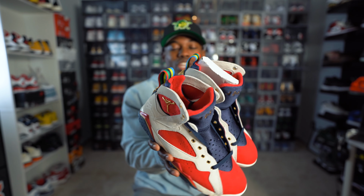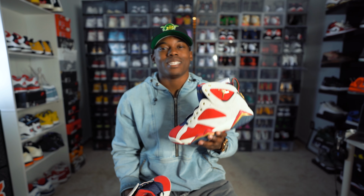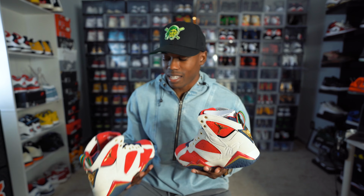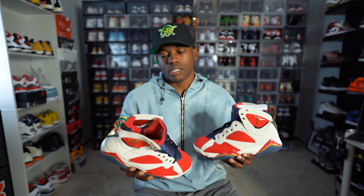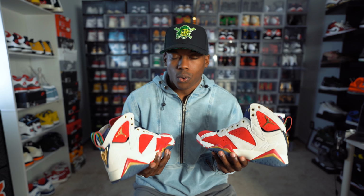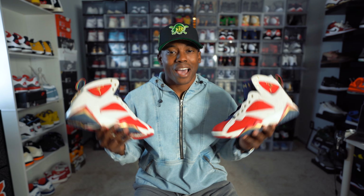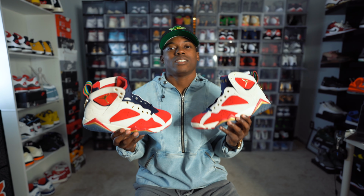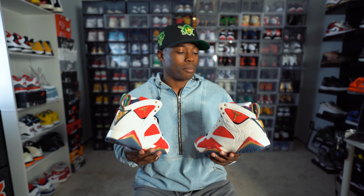These things are beautiful. So like I said, man, you guys let me know down below in the comment section, what are you feeling about these? You think they fire? You think they trash? I know a lot of people don't like 7s, but of course, they do have the Trophy Room name on it. They made these joints super, super limited. So of course, it's gonna raise the hype up. It's gonna raise the demand up. Your boy got one of the size 9s out of that 14,000 pairs that the Nike sneakers app dropped for the general public, man. Super dope.